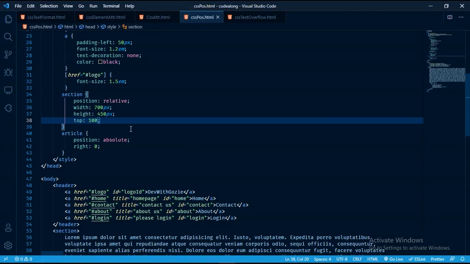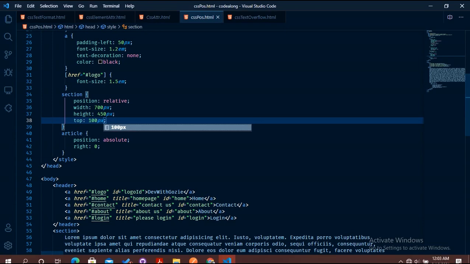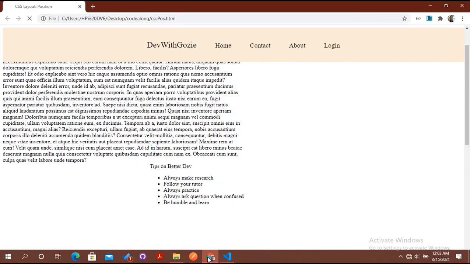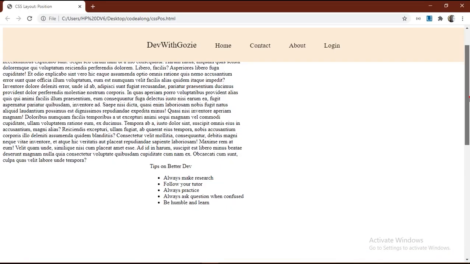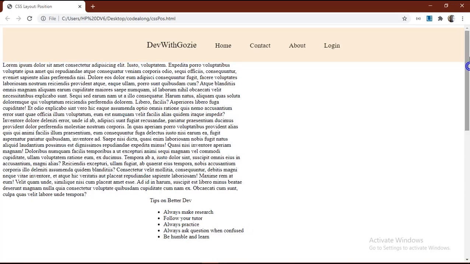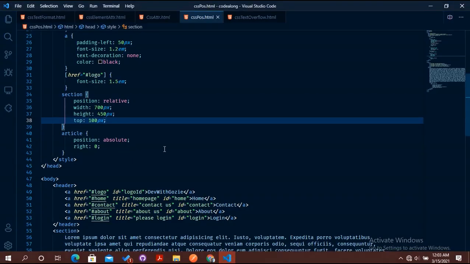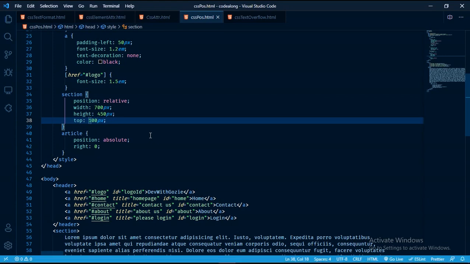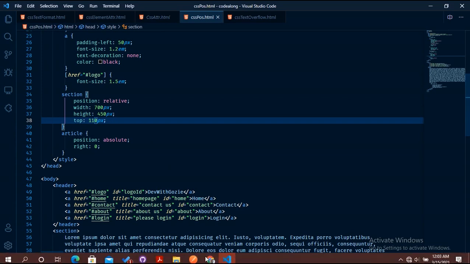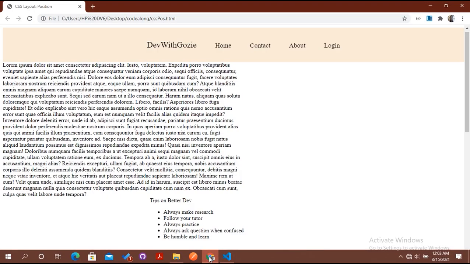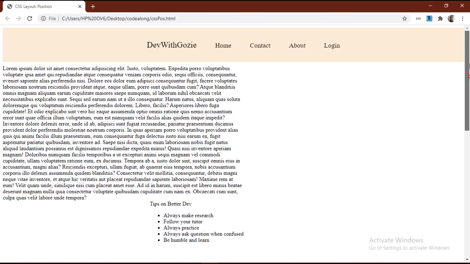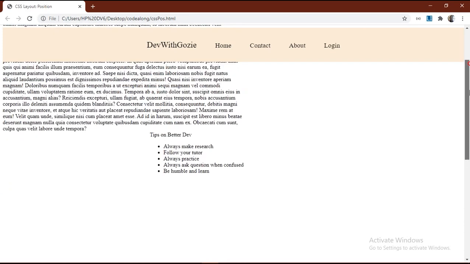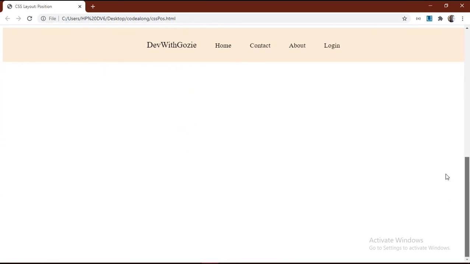I don't seem to fix this. 100 pixel. Did it move? Okay, so it's moved. So the 100 pixels. Though this is not a good idea.